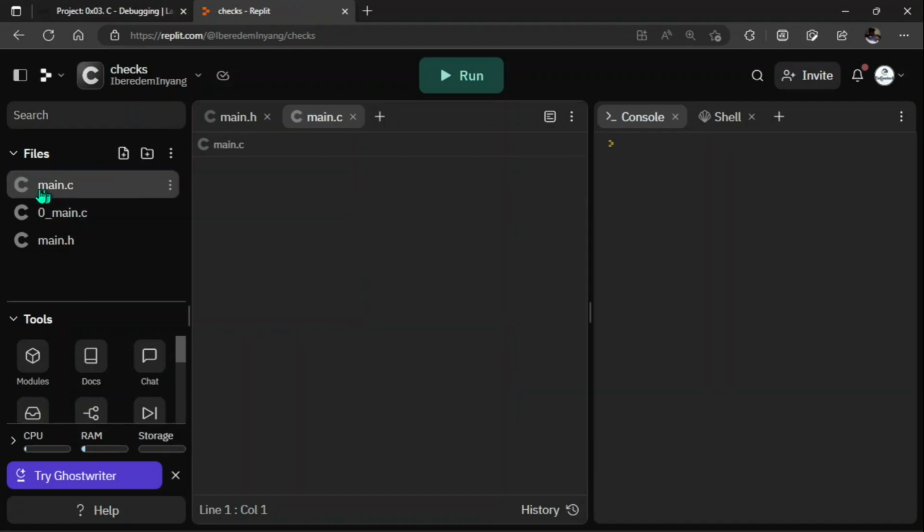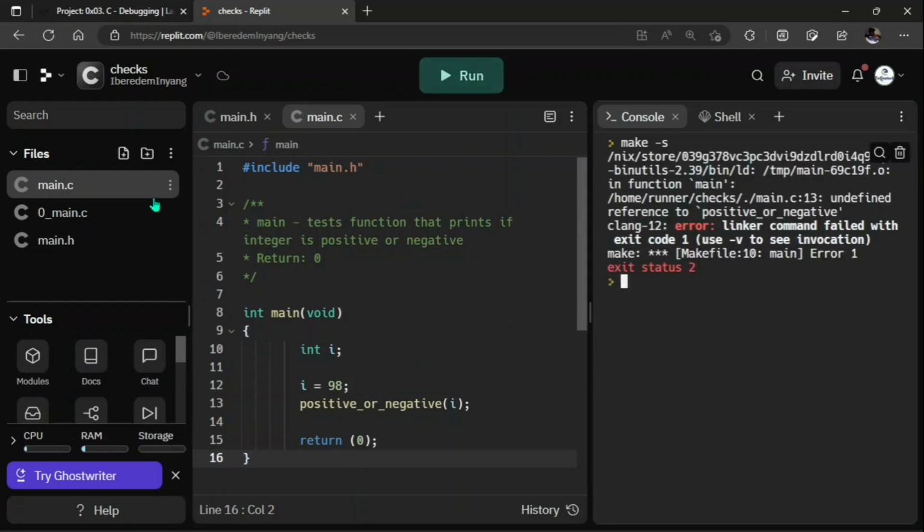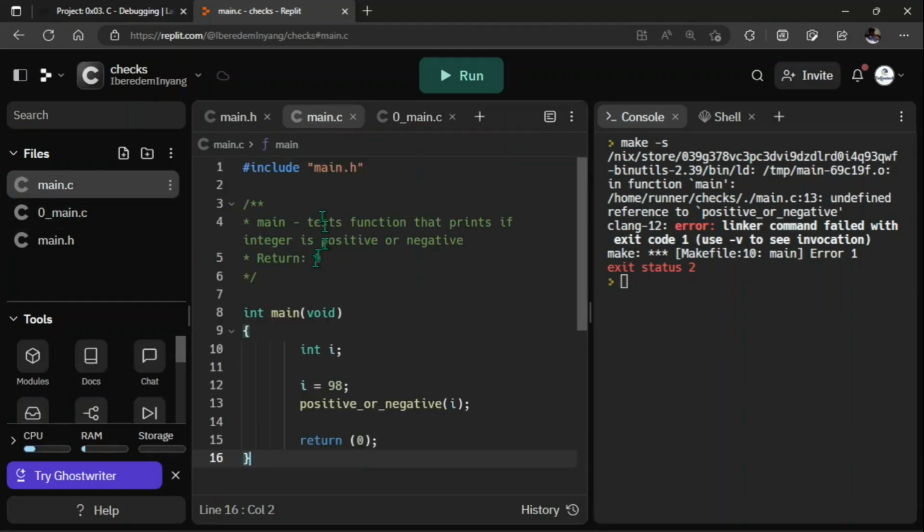Now, if you look at this main.c relating to the code you've created, if I try to run this, it's going to give me positive or negative i. That means my i is 98, so it's going to say that 98 is a positive value. If I run it, I'm going to have an error because I don't have that file here in my main.c and I don't want to copy it now. So just think, what can I change here such that it will write "0 is zero"?